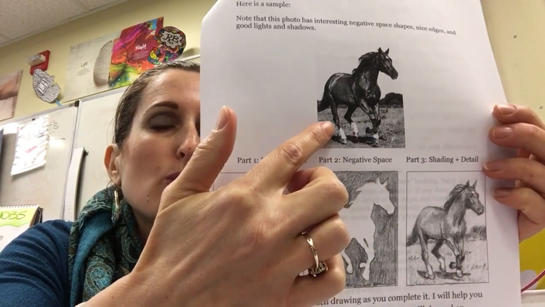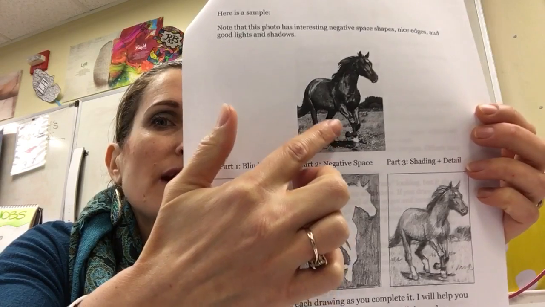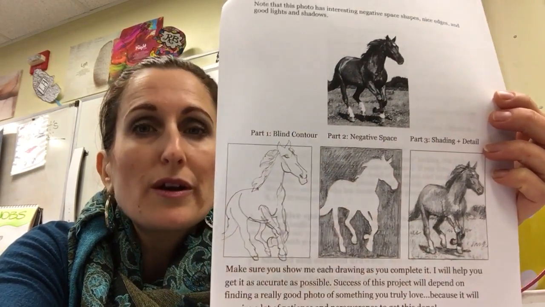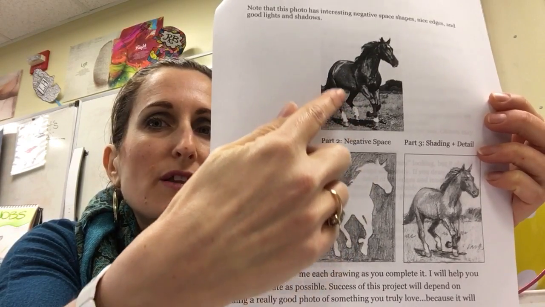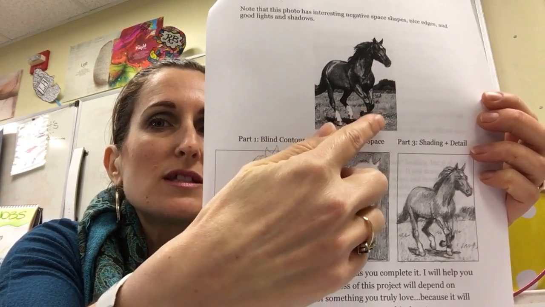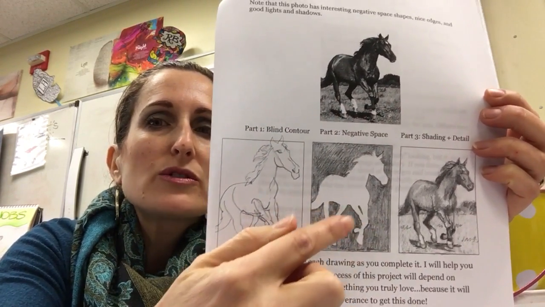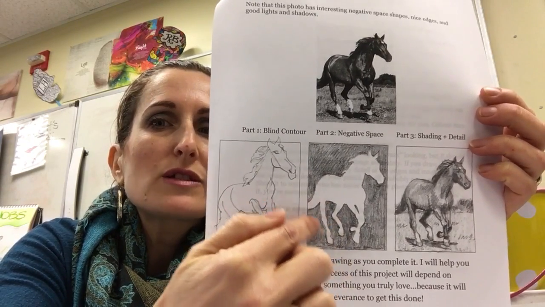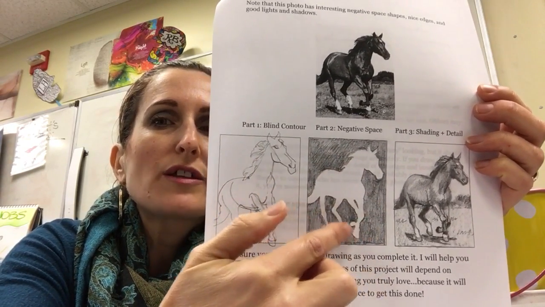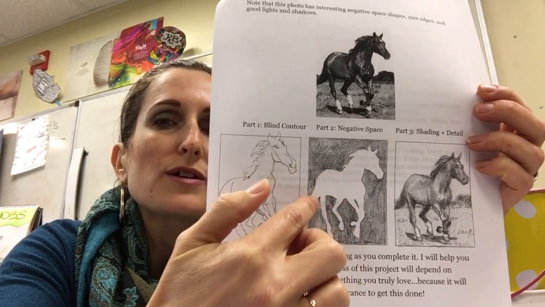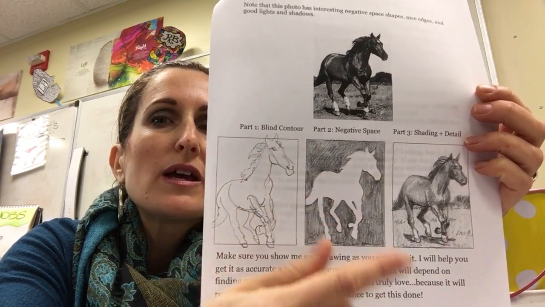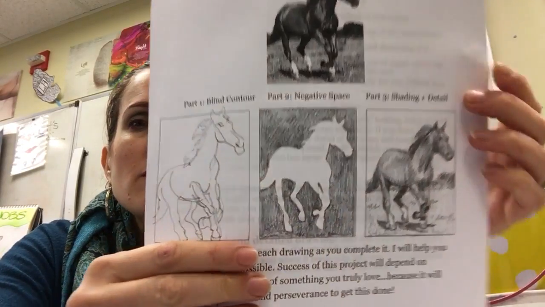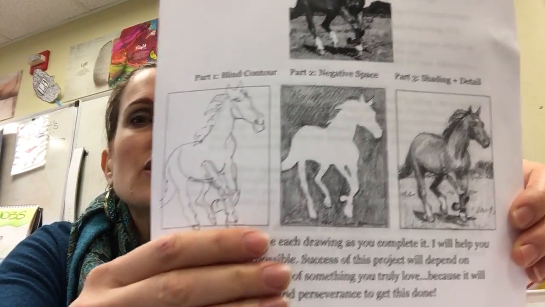When you see stuff in the negative space, you just have to kind of ignore it, and focus on what shapes are there, and hopefully you can see them very clearly. So you can see after I drew all the negative space shapes and I was pretty sure that they made an accurate picture of the horse, I went ahead and colored in the shapes, and that was part two. Now part three looks very detailed. I haven't actually taught you that.